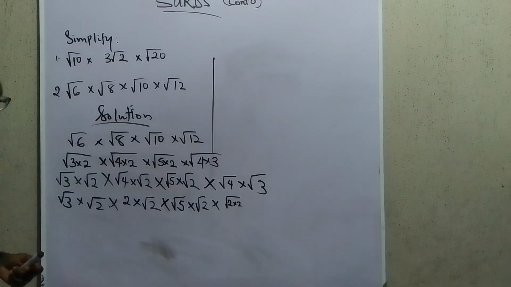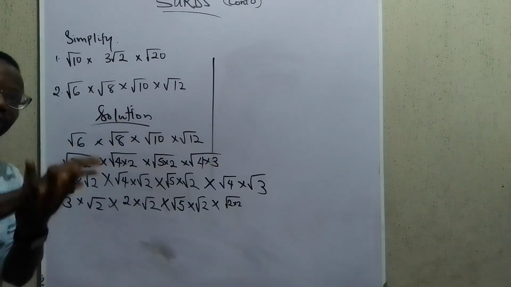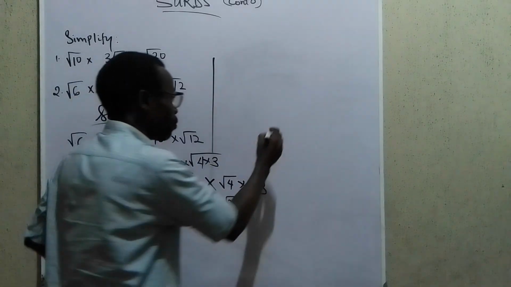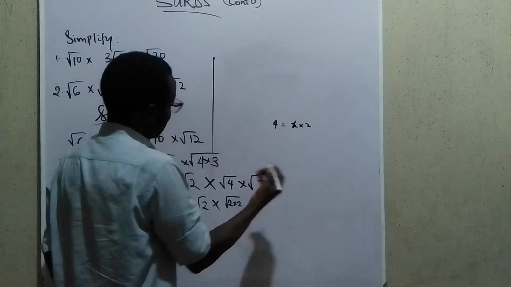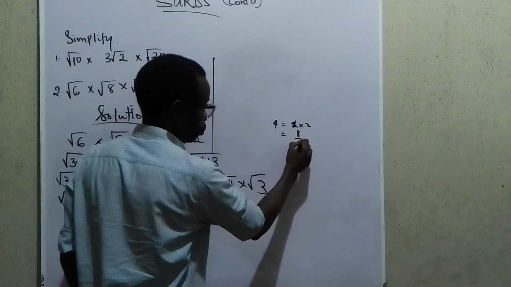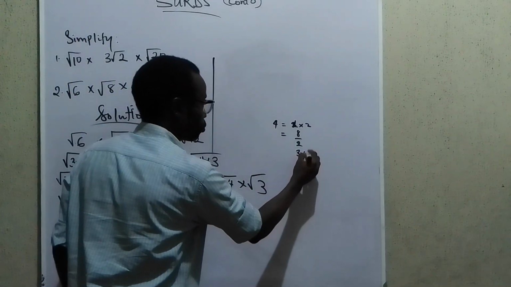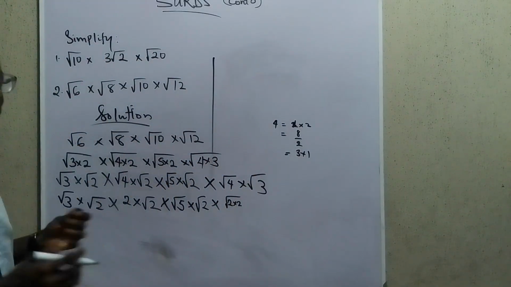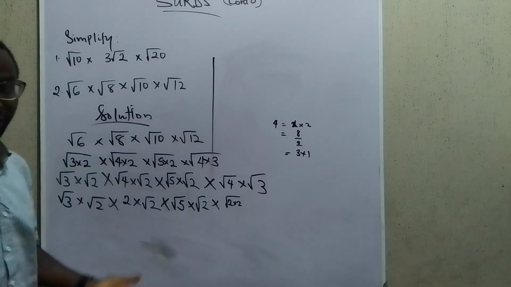Now that is one of the beauties of mathematics. You can get a number and switch it this way or that way, as long as that number is still the same thing. For example, 4 is the same thing as 2 times 2. And 4 is the same thing as 8 divided by 2. And 4 is the same thing as 3 plus 1. So whichever way you want to manipulate, you do it so that you go very smoothly. It's not only 4, you can do that with almost any other number.